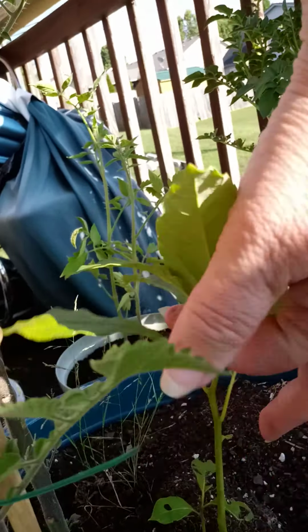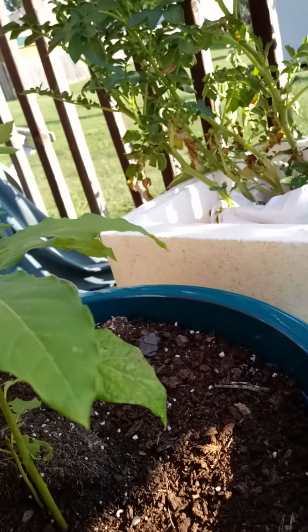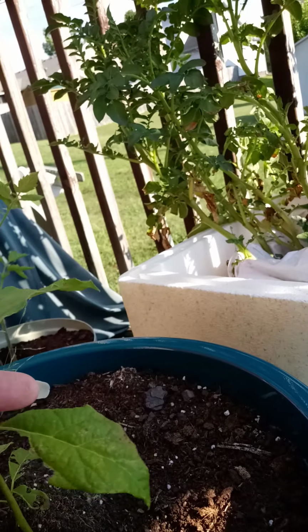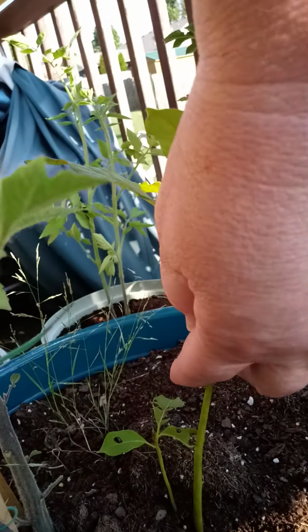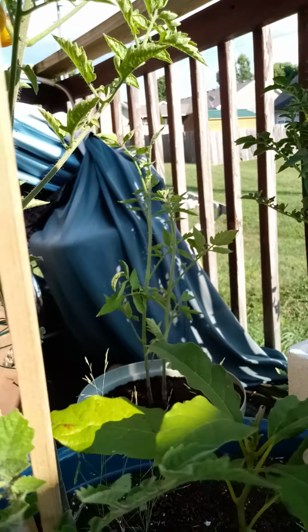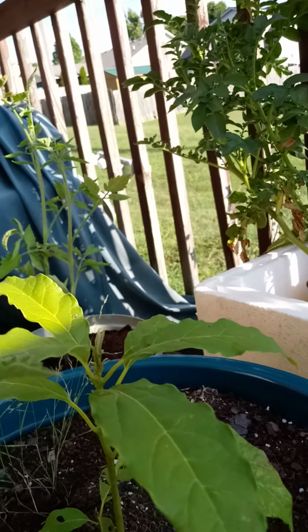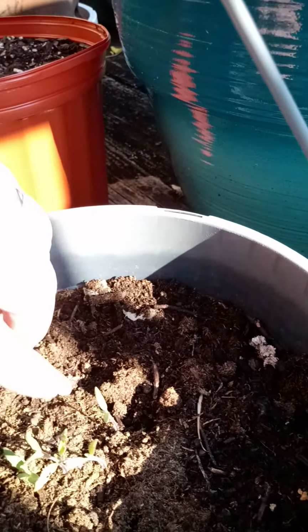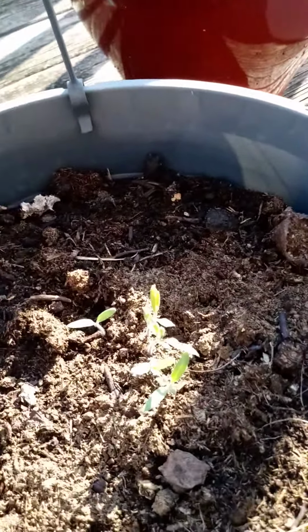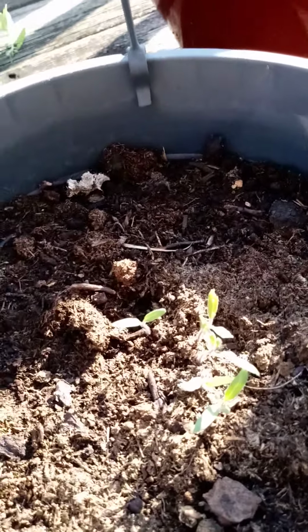And this, my friends, is a avocado tree. It's a seed that came up that I planted, and it did split off. It's got the two pieces, and I think it's root bound. I'm gonna have to see what we can do about that. In here we got some little teeny weeny bitty baby, I don't know if you can see it. Let me move around here. Little bitty baby, tiny tomato plants.